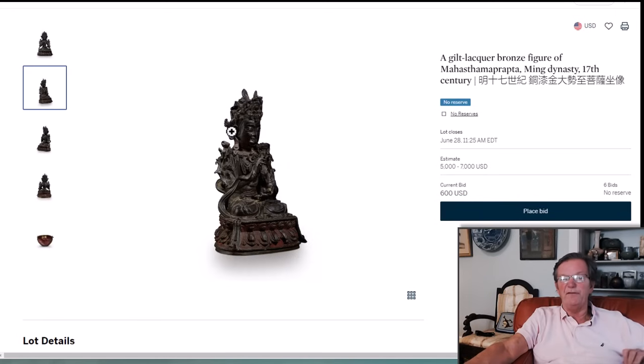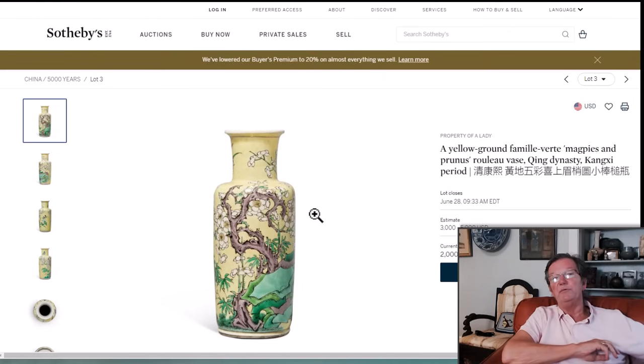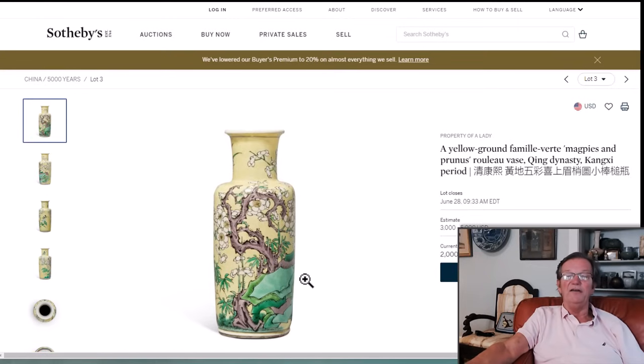And I have a feeling it'll go for under that, because it's summer and a lot of people aren't paying attention. When other people aren't paying attention, it's the time to buy. It's like buying between Thanksgiving and Christmas. It can be a real soft spot in the antique and auction market, and you can get some great buys, especially as you get closer to the holiday of Christmas. I know some dealers have done really well buying during that period. And the same thing happens in the summer. A lot of people, like on the East Coast, people in New York and all that, are heading for Martha's Vineyard and Cape Cod and Nantucket and the Hamptons. Of course, they're going to the Jersey Shore, and they're not paying attention. They're paying attention to their families and doing other things, and the market could be pretty friendly at this time.